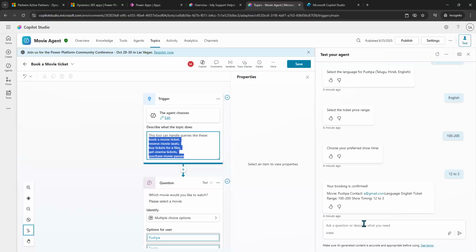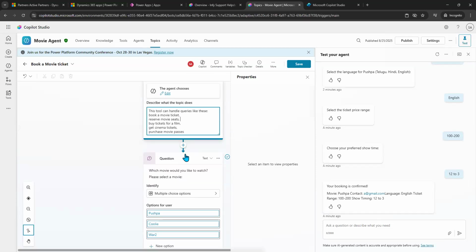You can come across this in your real-time scenarios also. If you are chatting with an agent, it will tell you, I can't understand your question, please ask me clearly. The reason behind this is that you are describing to your agent what to ask and how it needs to understand. So first I have added this one. Then the next question.